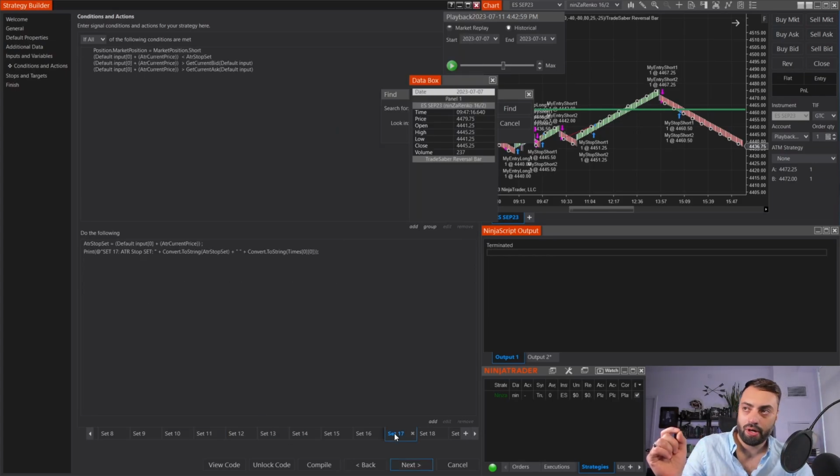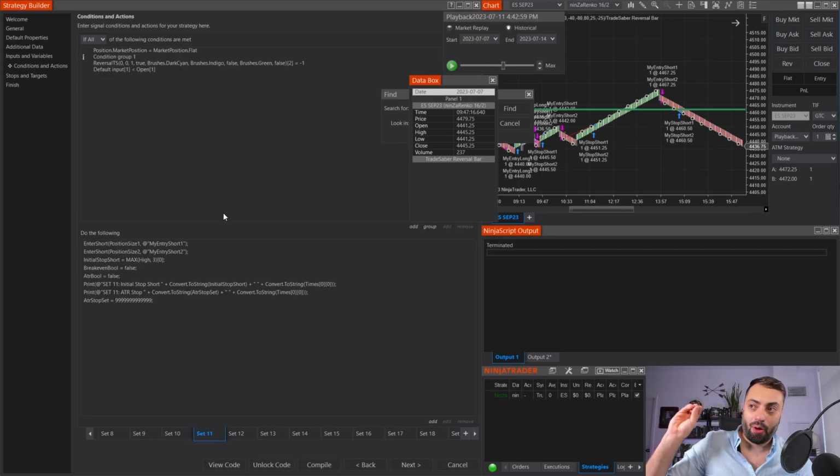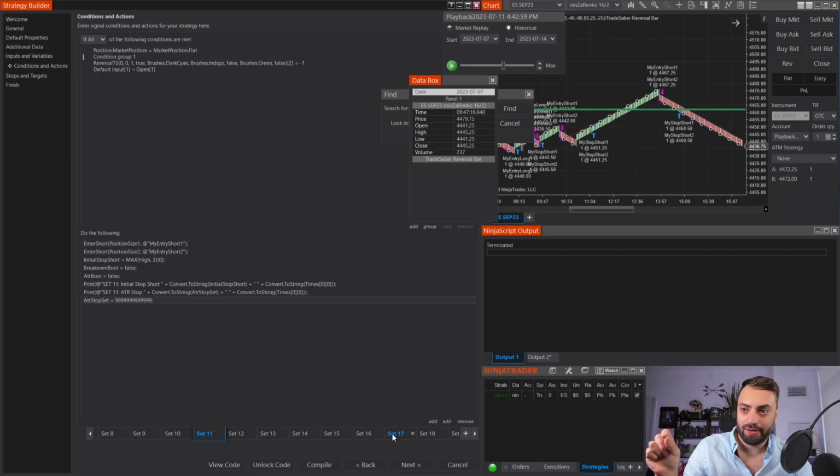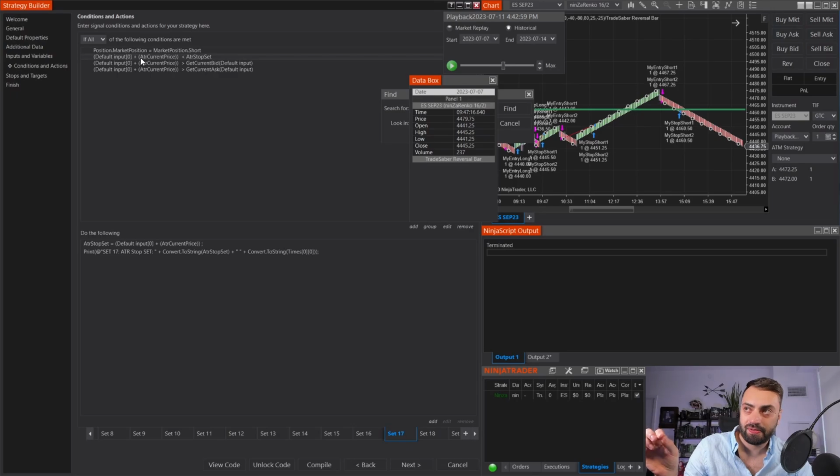That means when it gets to step 17, my current price plus ATR is less than the current ATR stop. If that is a handful, all we're trying to do is make sure as soon as we enter a trade that step 17, this option right here, is going to be true. Before, it was still storing the old values, so it's getting mixed up.